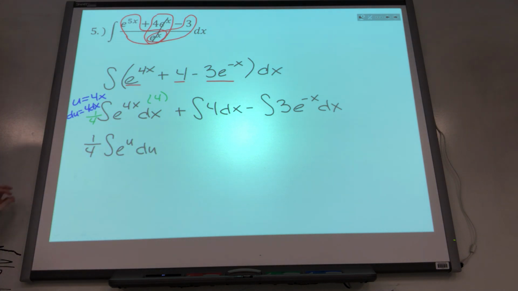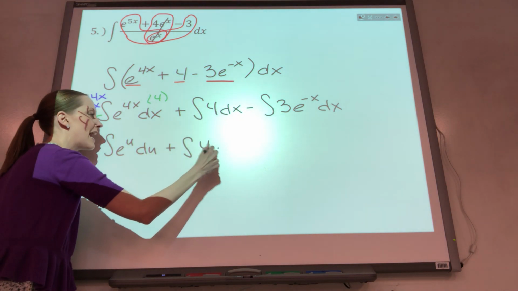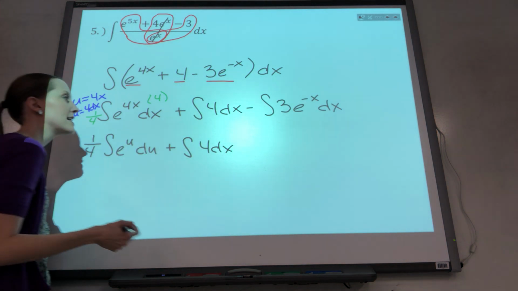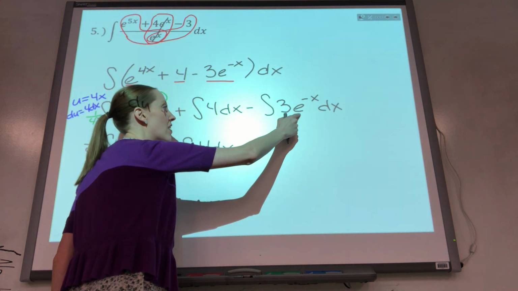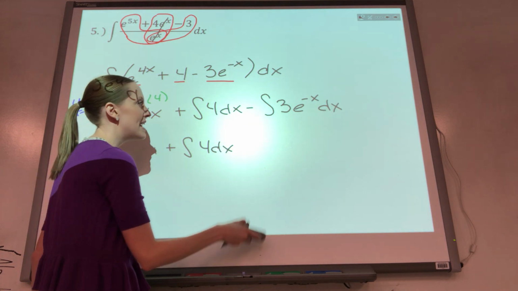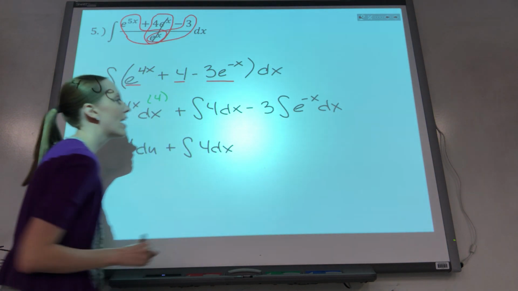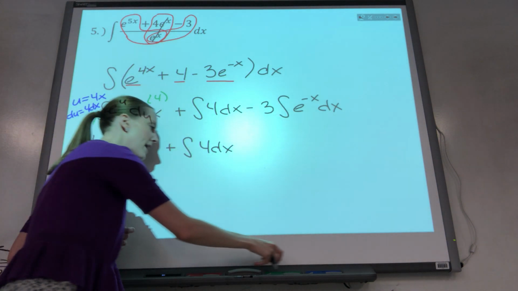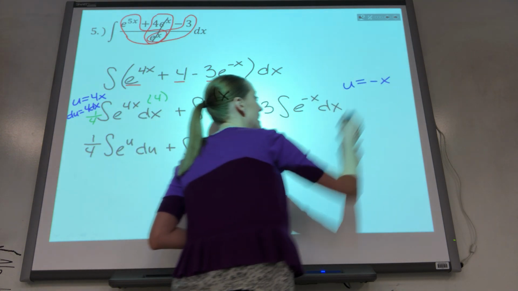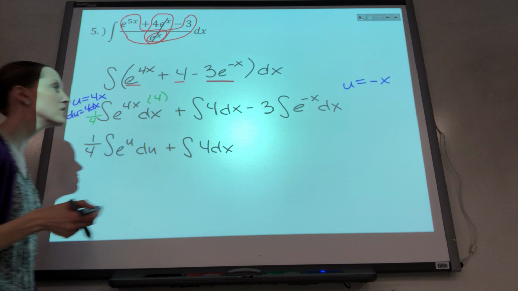I'll fix that up here in just a second. You can go ahead and integrate that part if you want. I haven't integrated yet though over here, so I'm going to leave that the way it is for just a second. And then come in here to the last part. I don't think the 3 is going to be necessary when we do the du and all that stuff. So if you wanted to pull that out front for just a minute, you can. But then it's not just e to the x, it's e to the negative x. So we should probably work this out too.